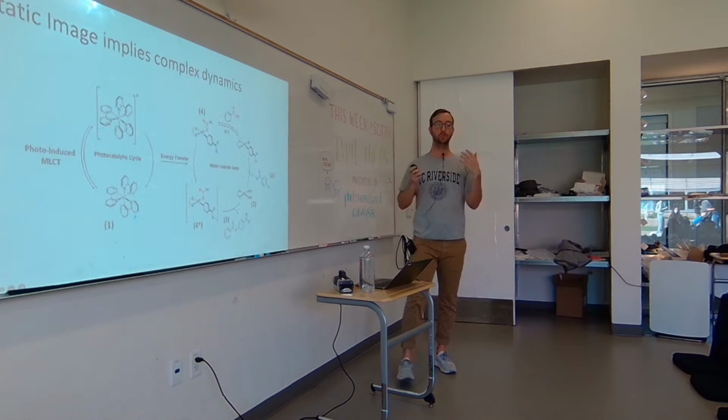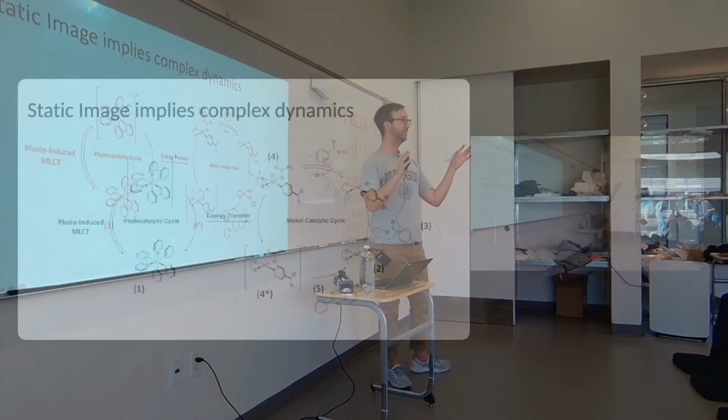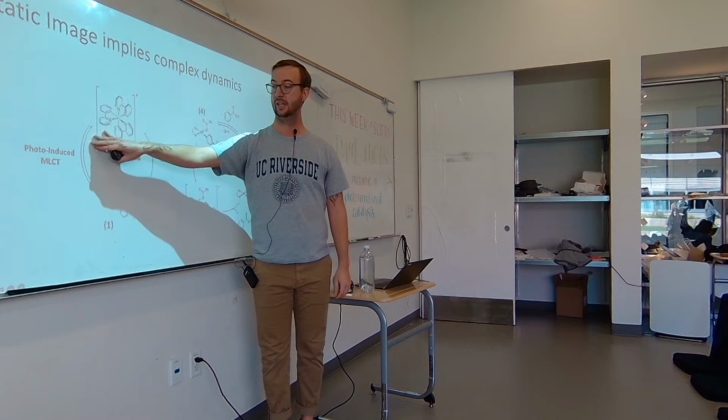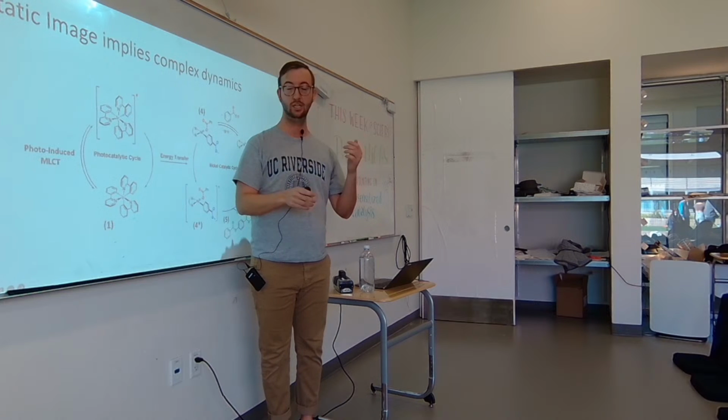Okay, so the previous slide showed your standard chemistry reaction, reactants and products. That image sort of belies the complexity and the dynamics of this type of situation, right? This image here tries to capture that a little better. So we have on the left our photocatalytic cycle with our iridium catalyst, right? That's what's absorbing the radiation. We can have the unexcited iridium here. It absorbs radiation and it can become excited. There's interplay there where there are populations of both, right?